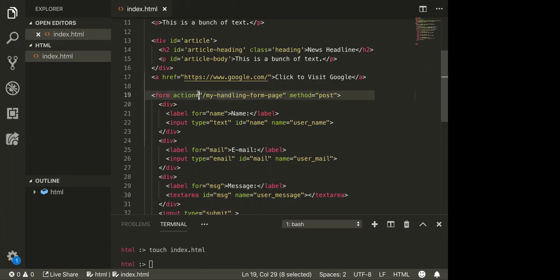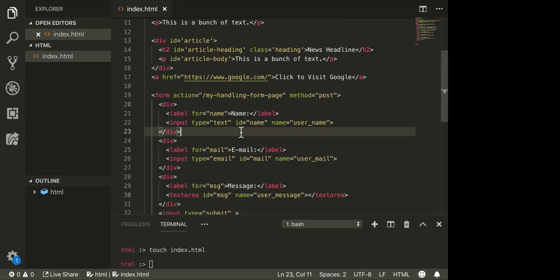So the action is saying, when I submit this form, this is where I want you to send all the data, right? We'll play with this much more specifically as we go, but that's all you really need to know about forms. And forms do a lot for you, because just like our HTTP requests needed to be formatted a certain way, when we include data in one of our requests, it needs to be formatted a certain way.